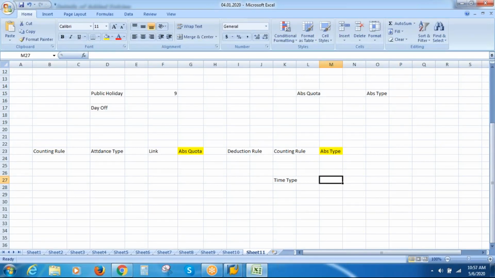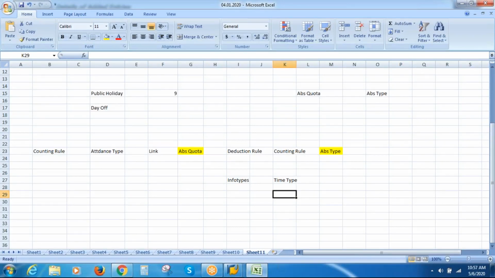So the number of hours which we store in info types, let us say attendances or absences, whatever it is, these are all info types, right? The number of hours that we store in the info types will be processed using these time types during time evaluation.